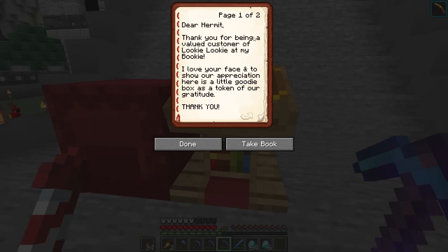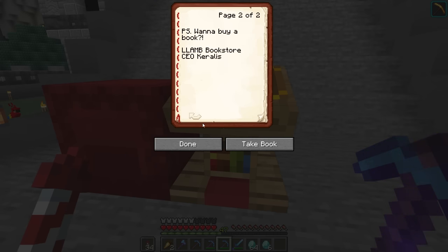Dear Hermit, thank you for being a valued customer of my looky-looky at my bookie. I love your face, and to show your appreciation, here is a little goodie box as a token of our gratitude. Thank you. P.S. Want to buy a book?